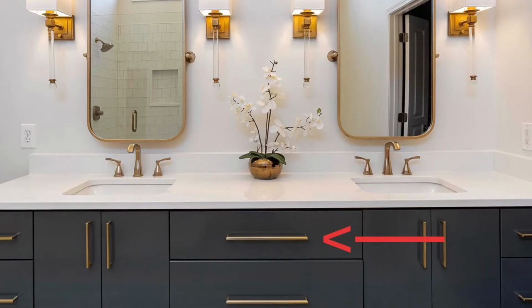They have sort of a geometric shape to them, giving it some interest, adding to the line definition, just not a straight pull. It needed to have some shape to it to reflect some of the shapes that we were using in the rest of the bathroom. And again, it's another brushed gold color. So if I count up, I've got 4 to 5 different gold tones in the same room, and everything looks really good once it all comes together.